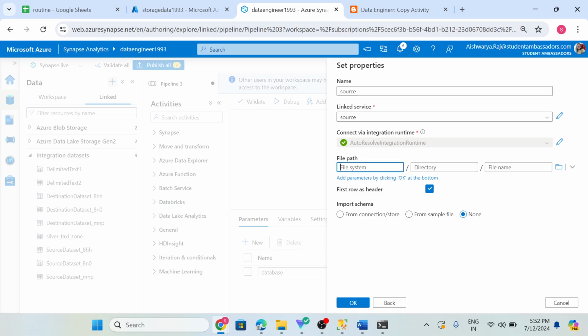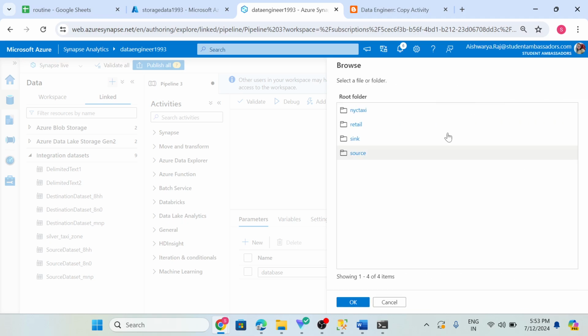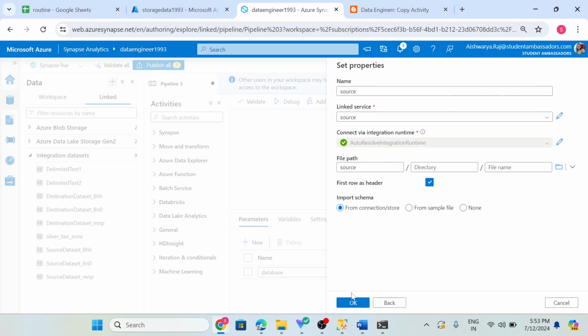Now file system. Okay. So we have an option to browse. Let's click OK. I need to use this file system. Okay.